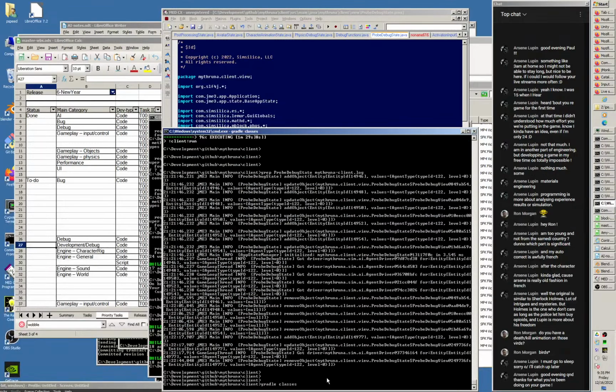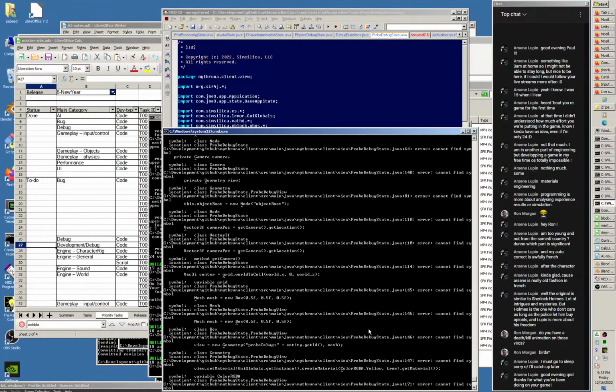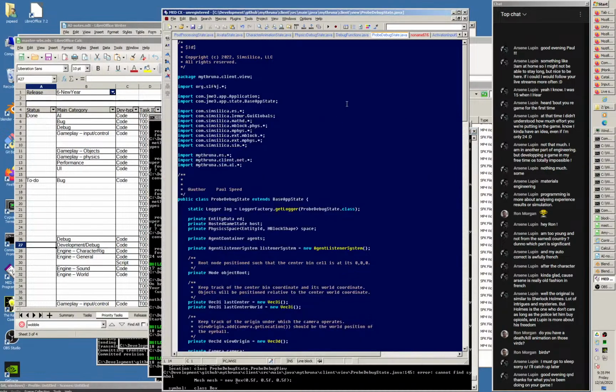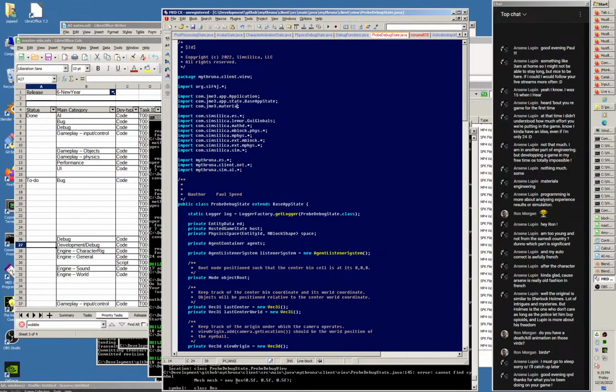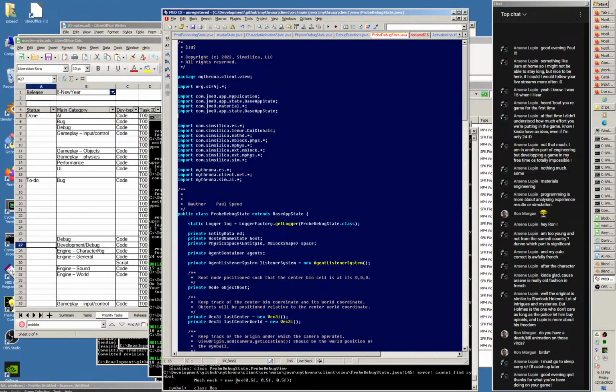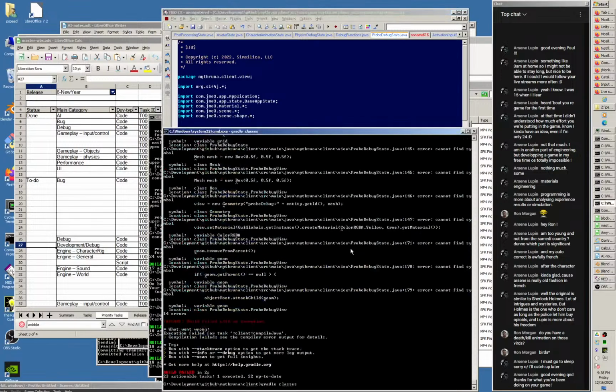We ought to be able to see something. It's not the probe, it's not in the right place, etc. But oh, I haven't imported any of the JMonkey engine stuff. Oh, look at the dot stars.